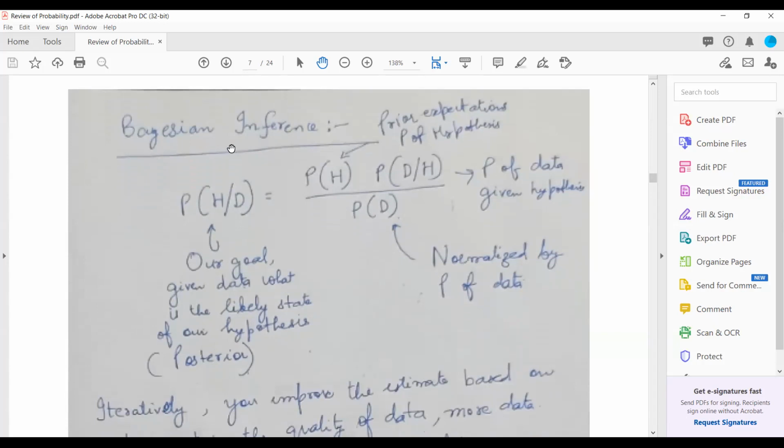Now, what do I mean by Bayes inference? For example, you have some a priori information that the person lives in North Delhi. Then you start obtaining the first data, that the person lives in that locality. So you have the likelihood of data given hypothesis, and you also have the probability of data, right? In that case, you will calculate the probability of the hypothesis given data. Now, next time, when more data comes, for example, the person lives in that street, what you can do, this is very important, please understand that.